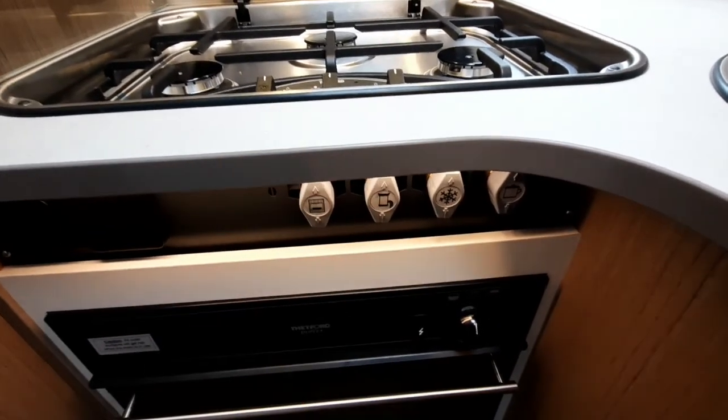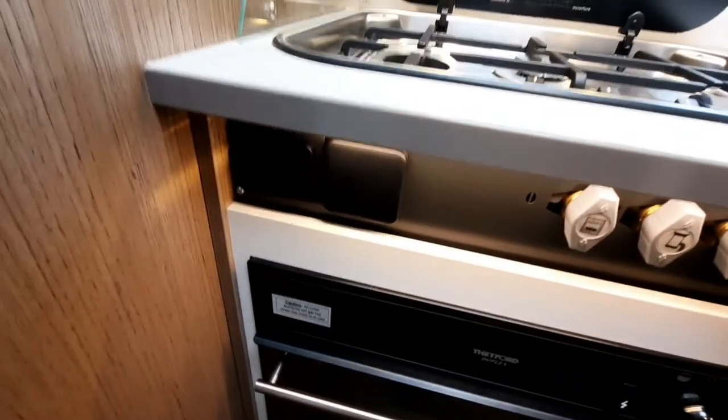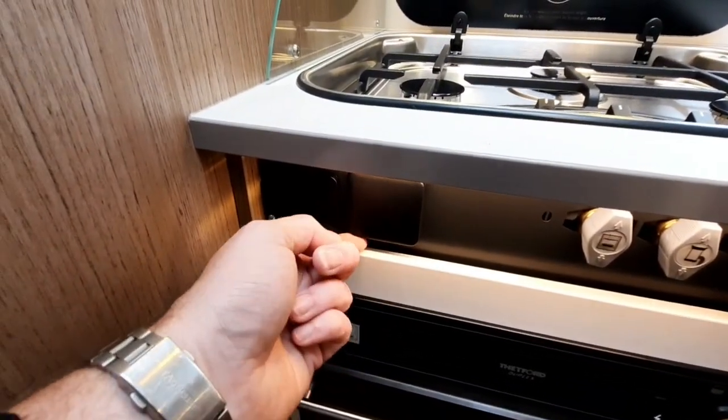These are now in the on position. We do advise that you always turn off, and it is law that you always turn off at the gas bottles directly on the vehicle.